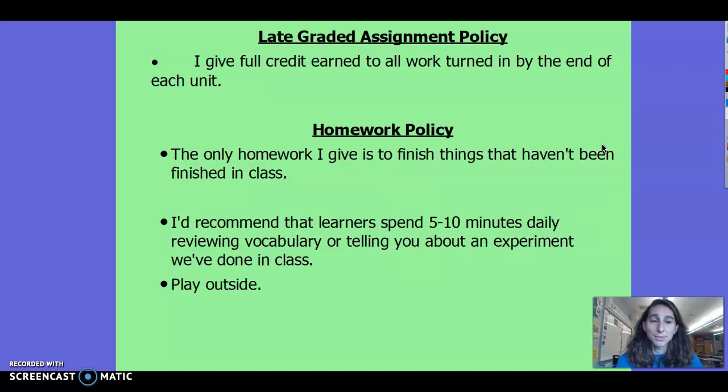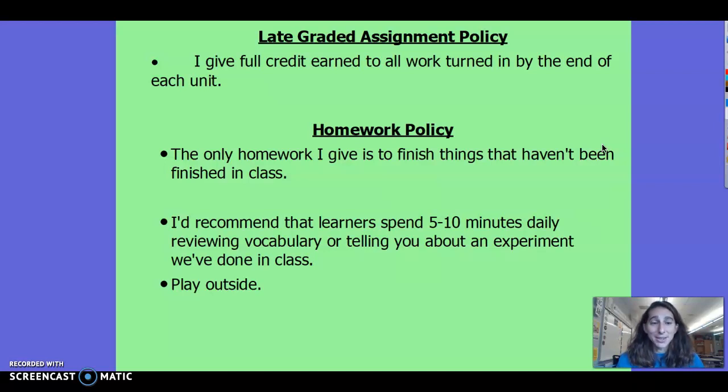I do have some learners who take longer to do things, and they might need to finish some things up outside of class to get full credit for that. The issue that a lot of kids have is they say, oh, I've done that, and it turns out they haven't actually submitted things onto Schoology. So just making sure that things are actually submitted is great.